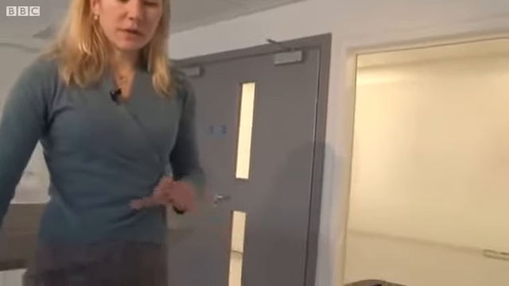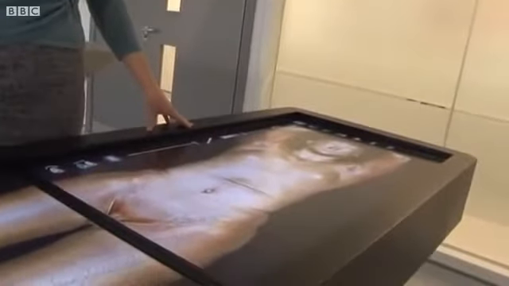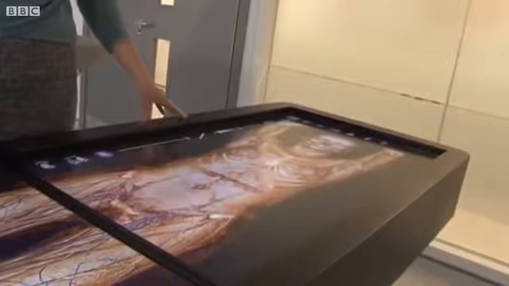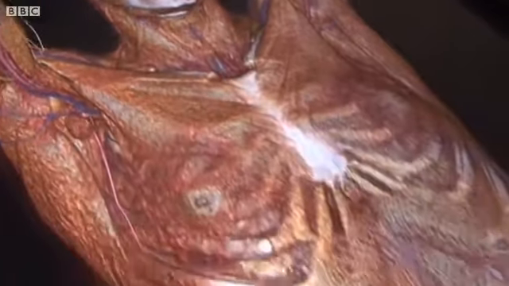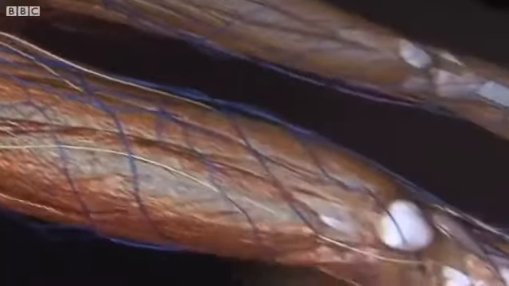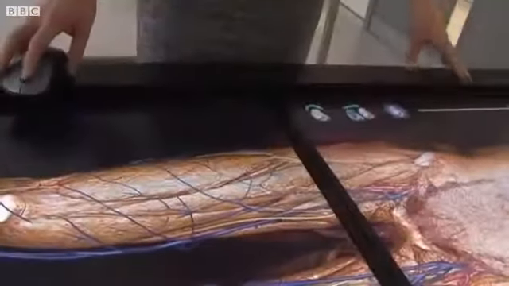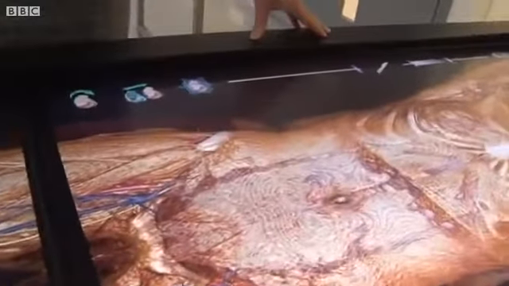The beauty of this table is that it allows us to peel away layer by layer and to explore the anatomy, which is what I'm going to do now. So you can see here that we have an image with two combined aspects. One is these cartoon style segmented vessels, blood vessels here, which form a simplified image for us. And also we've got the more detailed CT data associated with that.